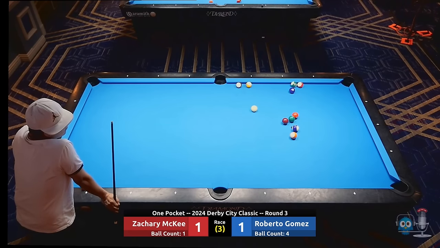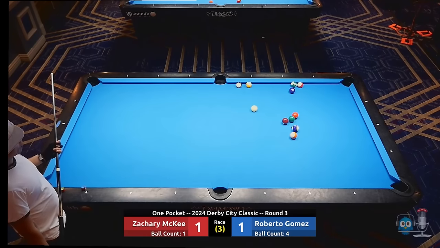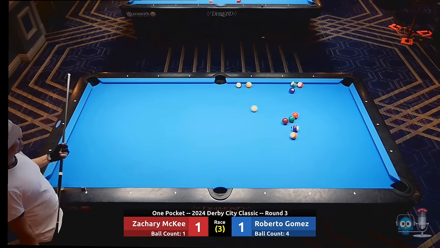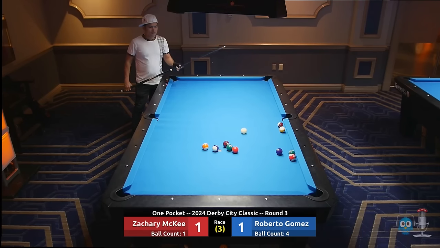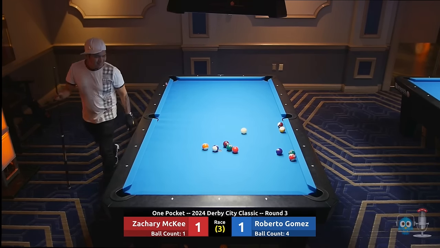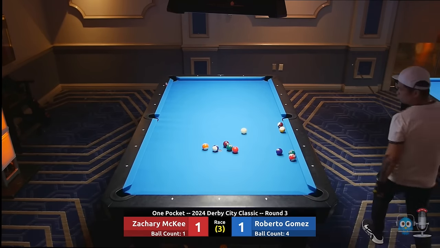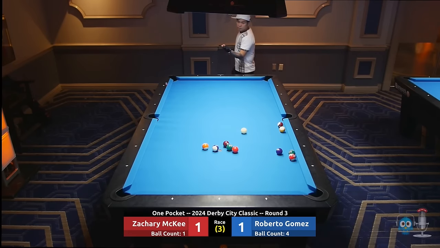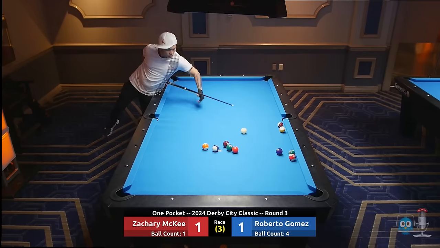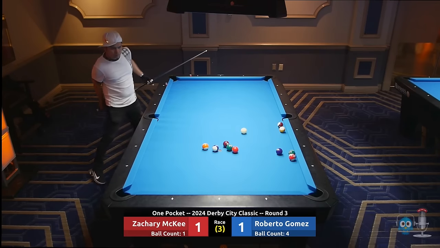I think he kind of just has to come back into the 7-6-3 here. Ideally hit into the 7 ball, or sorry, into the 6 ball. Opening up the 3. I think that's about it. Taking a good look at it. Needs 4. Just play this behind the back.